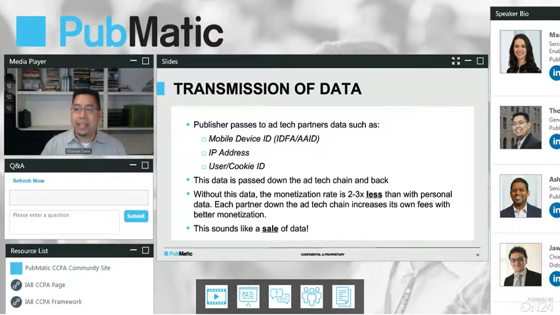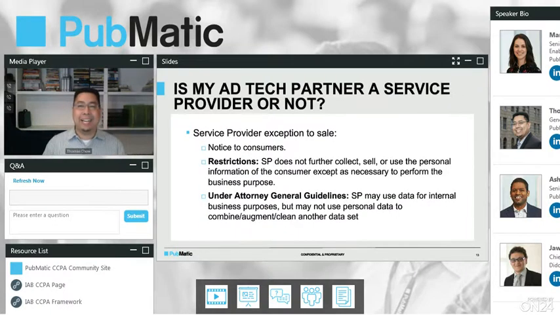So you may be thinking to yourself, you know what, Thomas, I hear you loud and clear, but I got you covered. All of my ad tech partners, like my SSPs, are going to have to sign this fun data processing addenda that says you're a service provider. Well, first, number one, you're still going to have to update your privacy policy and give notice to consumers about who your service providers are. So I don't think you actually save yourself that much reputational risk. At best, you've avoided the dreaded button of shame.